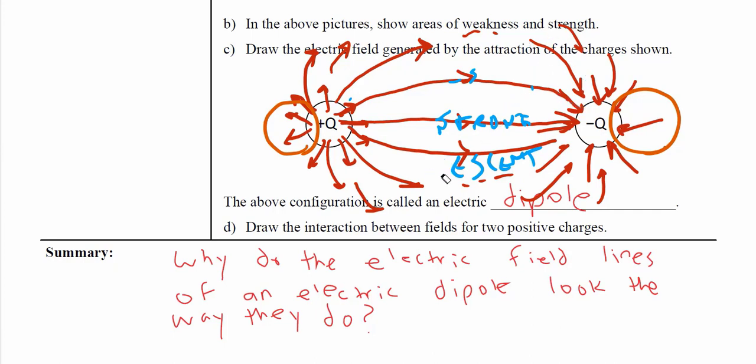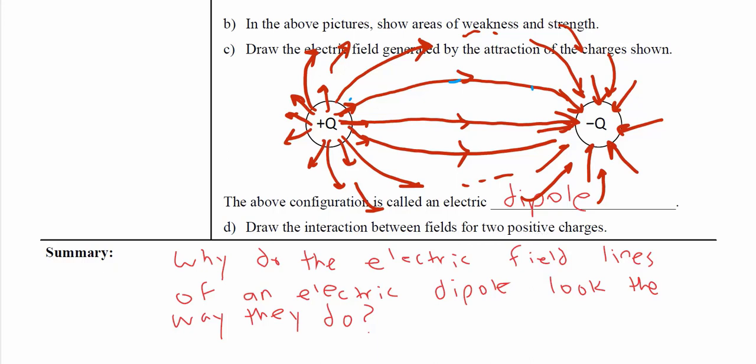So what you're noticing here is that they can affect each other. They will affect each other's electric field lines. It depends on the charge that they are. Okay. There will be areas of strength. There will be areas of weaknesses. And recall that these will be three-dimensional fields. Okay.